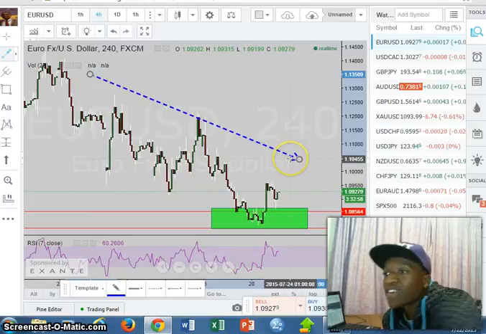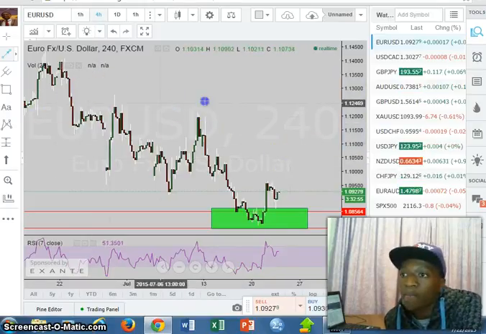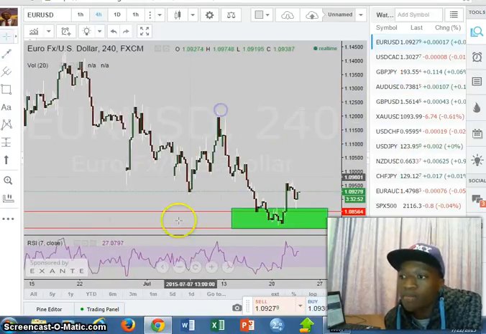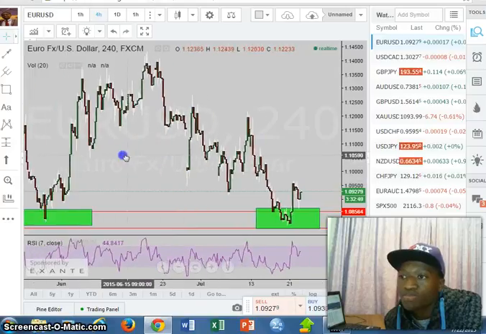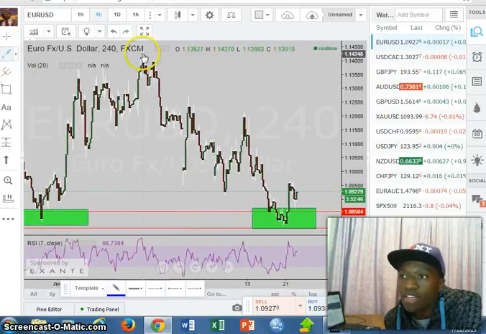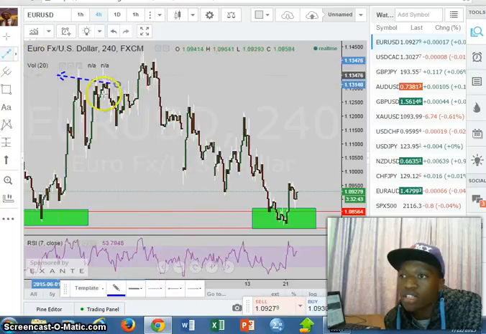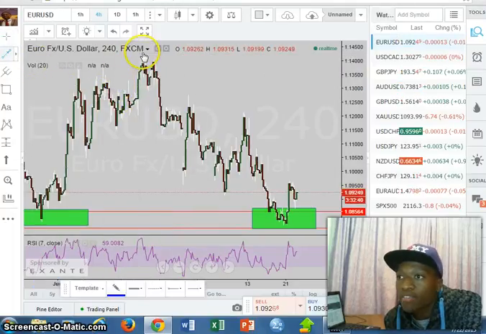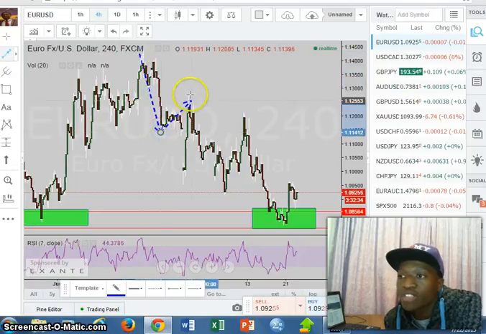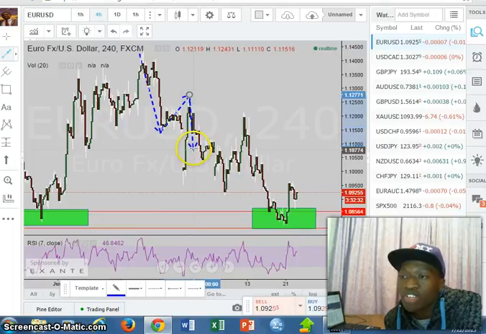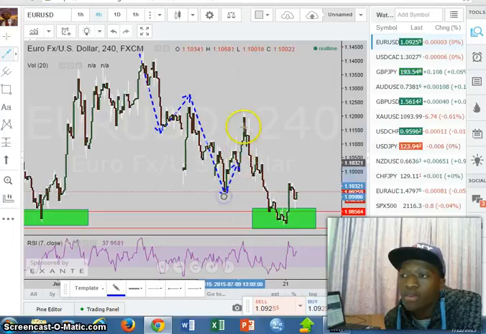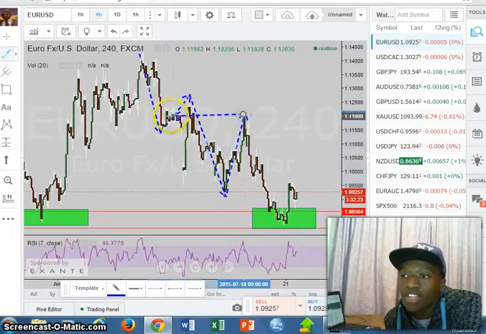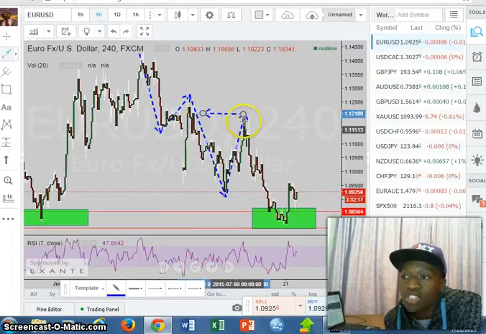How can we identify that we are moving downwards? I'm sure it's pretty clear if I just zoom out. What we have is our impulse leg starting from here. And then we have an outside return, and then previous structure lows are broken, and then the market creates new structure lows, right here, and then we create an outside return. That outside return comes into previous structure, so you can see right here it is previous structure resistance.